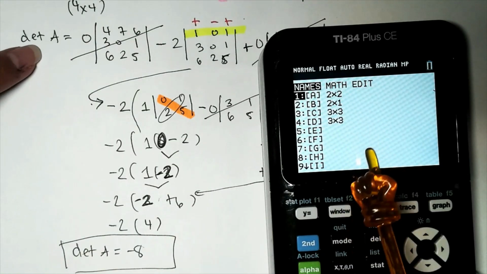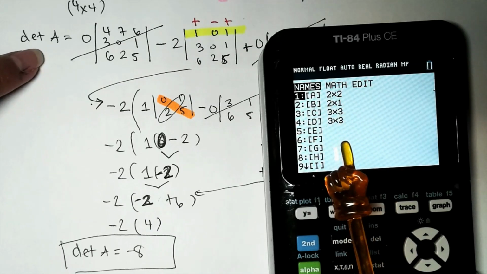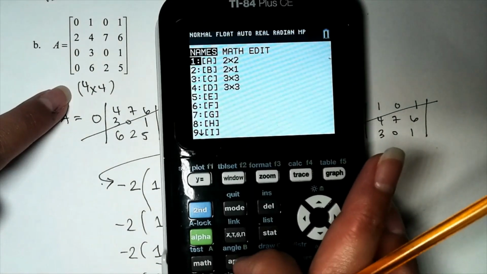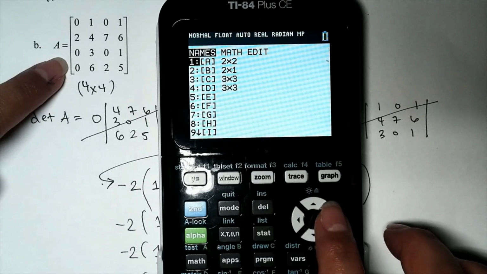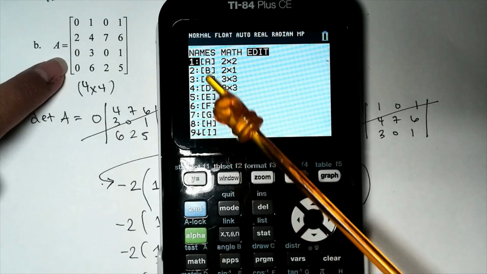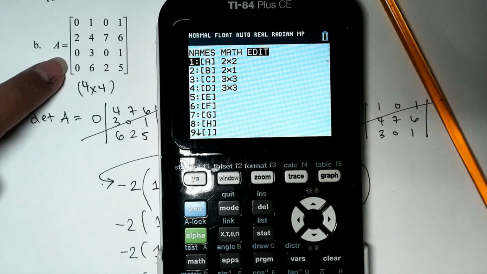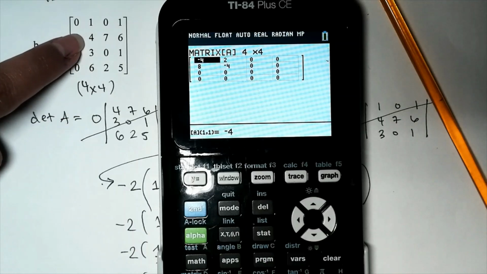Depending on how much you've used the calculator, you may have stuff here, or you may have it blank. You want to edit the matrix, and then you name it whatever you want. I'm not trying to confuse myself, so I'm going to name it matrix A. Hover over to the right till you're in edit, and then select whatever matrix name you want. We only have one matrix in this problem, so I'm just going to edit the first one. Let's hit enter, and then we're going to put the size. We have established that this is a 4 by 4 matrix, so 4 times 4.